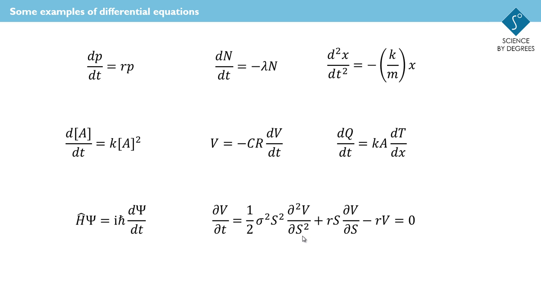So what makes all these equations differential equations? Well, a differential equation is an equation that contains a rate of change, that is, a derivative. Here are 5 equations with a rate of change with respect to time. Here's an equation with a second derivative, that is a rate of change of a rate of change.